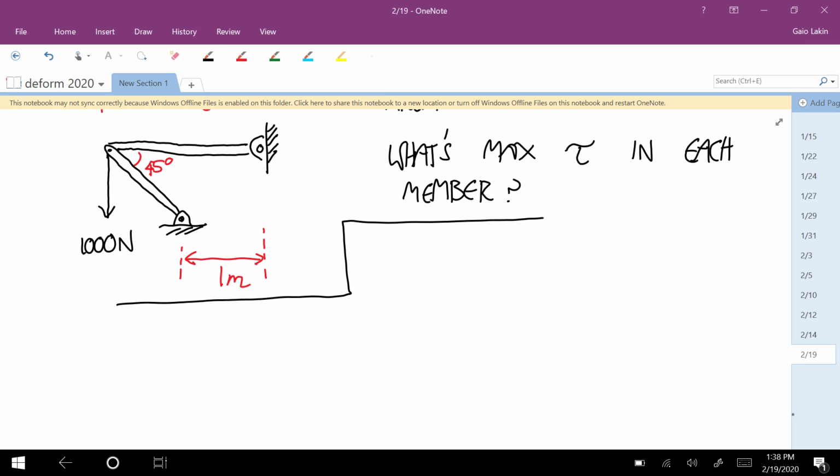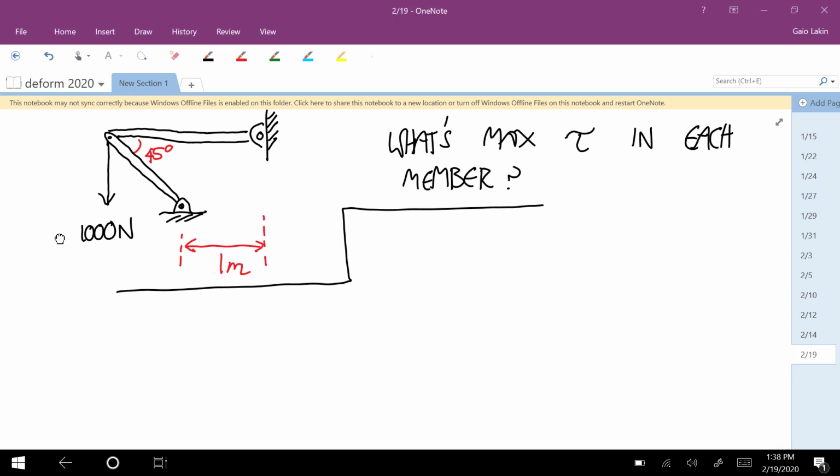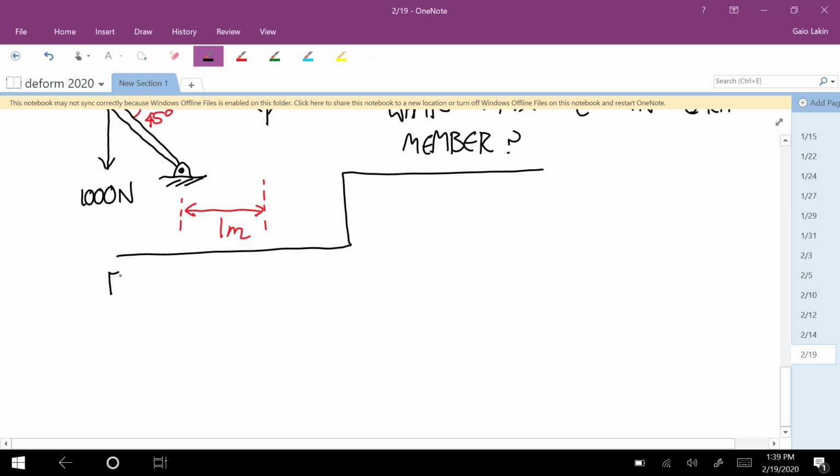All right, so the normal way you would approach any truss, and this is a truss because the members don't have any weight and all the loads are happening at the pin joints. So that means each of those two members is a two-force member. So normally you would isolate the whole thing, try to calculate the reactions, and then go to the individual pins. This is as simple as a truss can be, and in this example, you can actually just isolate that pin between the two members and solve everything from that.